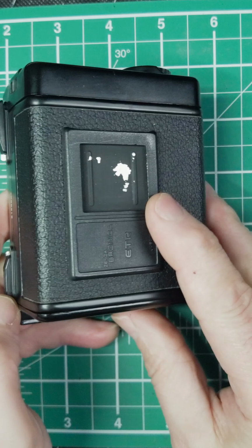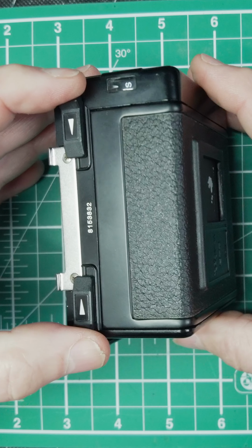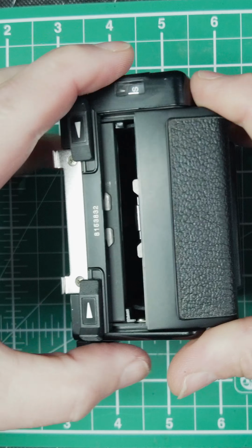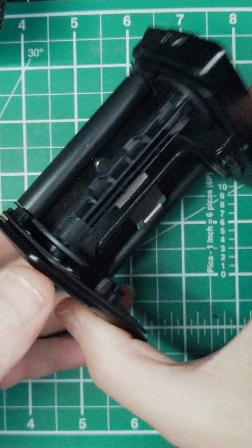Loading film into a Bronica ETRS back. First off, we need to get the film insert out, so on these later ones we push those two levers together. And now we've got the film insert.